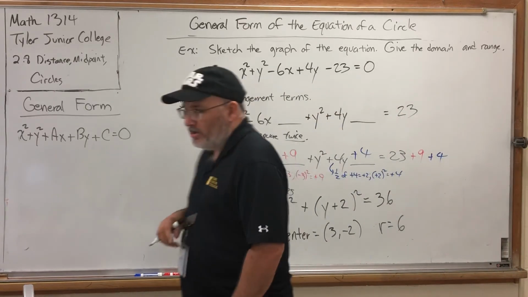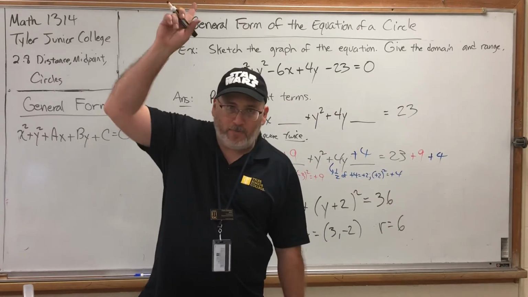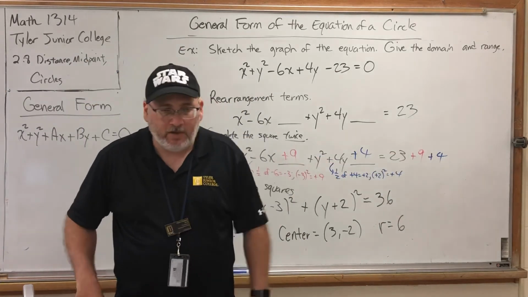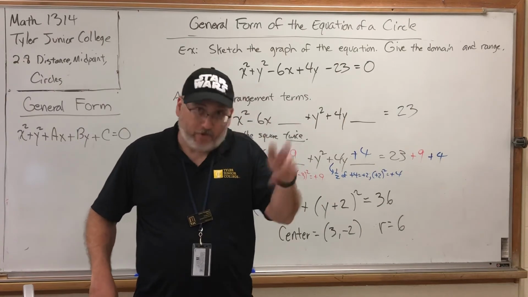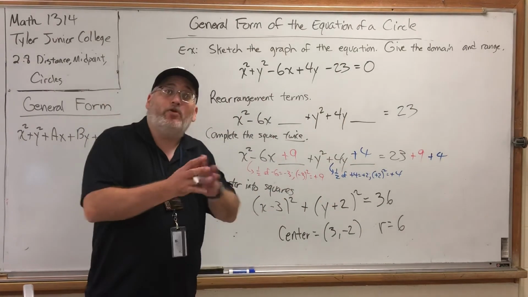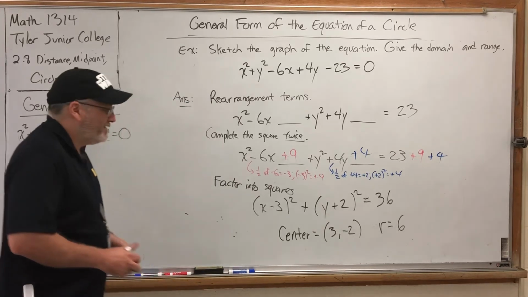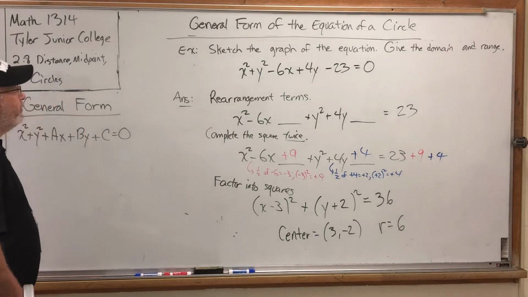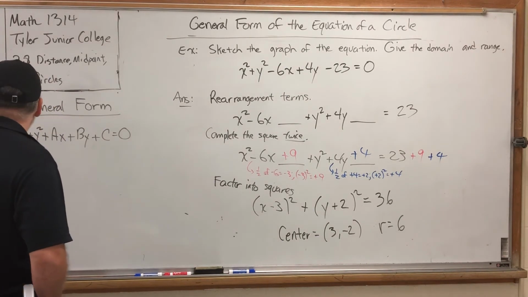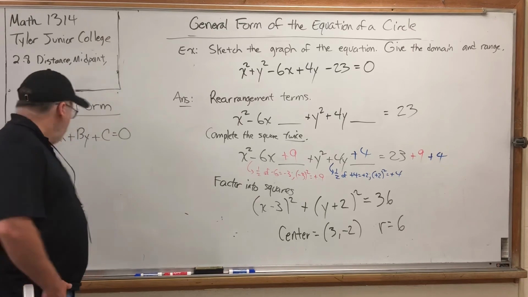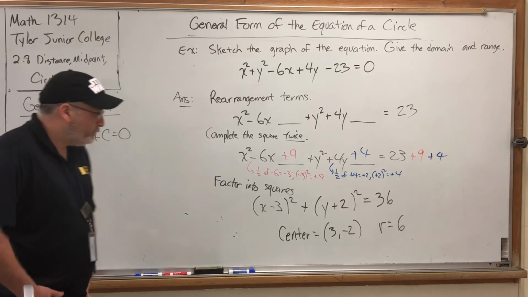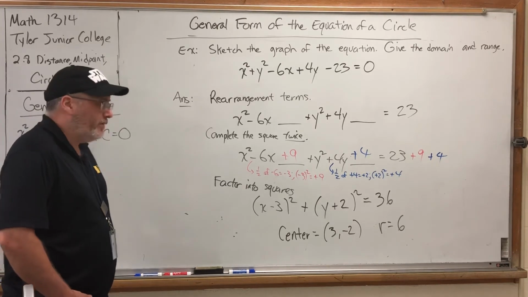And we can plot the center and then go left, right, down, and up. Well, right, left, down, and up. Mine left, your right. We can go 6 from the center in 4 directions, replot, draw the circle, and then we can pull off the domain and range. But since it's the same graph as before, I refer you to the previous video, which should be titled 2.8.7, Sketching the graph of the equation of a circle. Click the playlist and go find it, it's there.